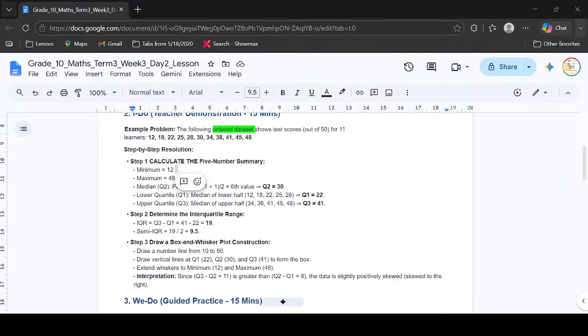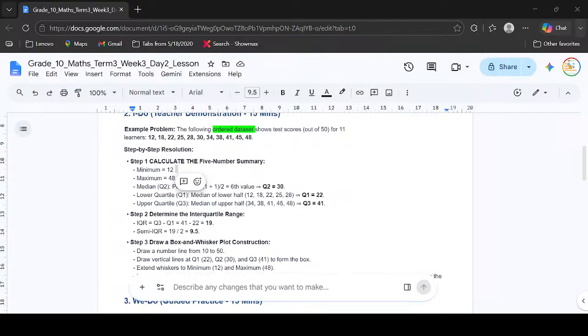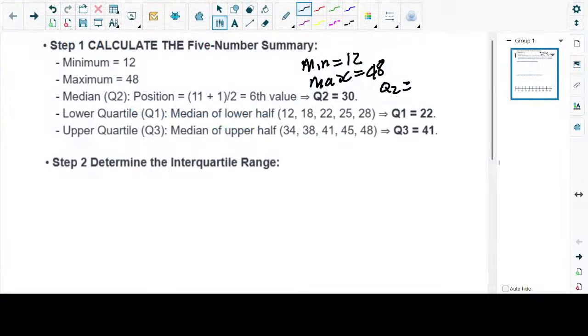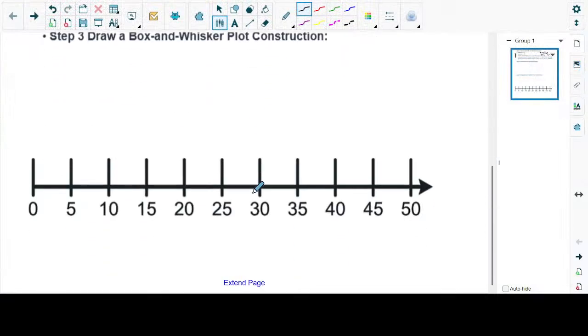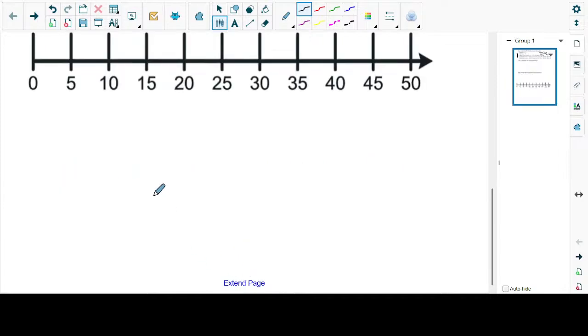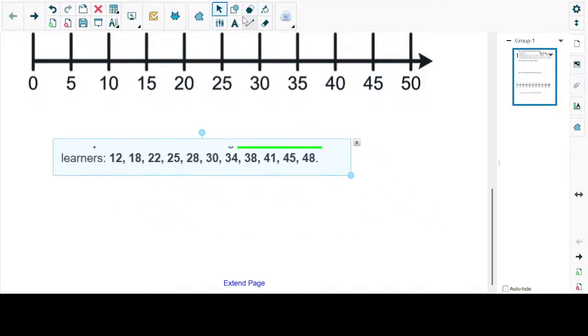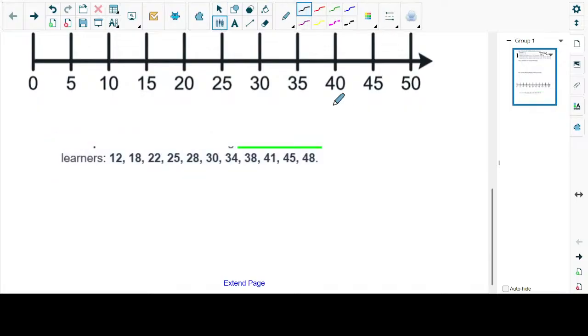Remember we said the data is now going to be divided into two equal parts, not including Q2. Q2 is out now; we've already used it. So you can put a line there to say you are going to check how many values you have before Q2 and how many after Q2. Just put a line in between to say we're no longer talking about 30. 30 is somehow cancelled.